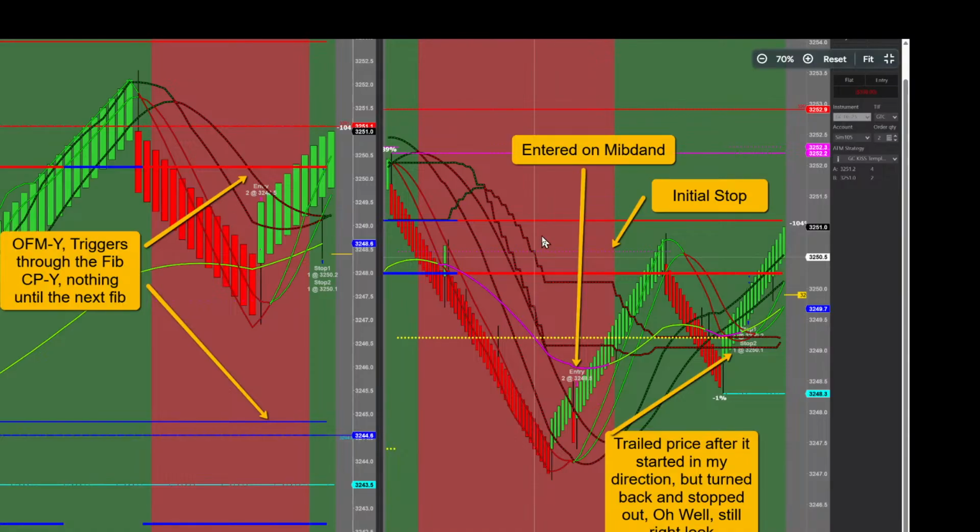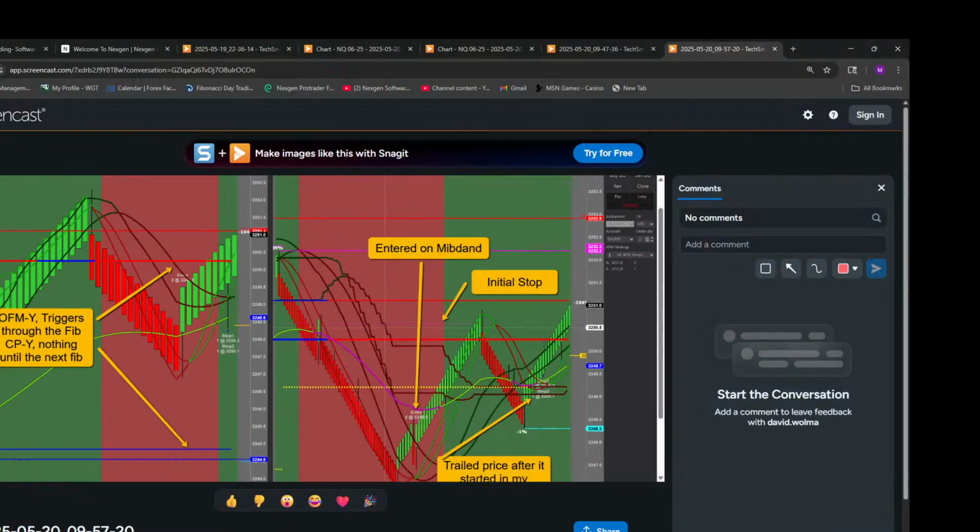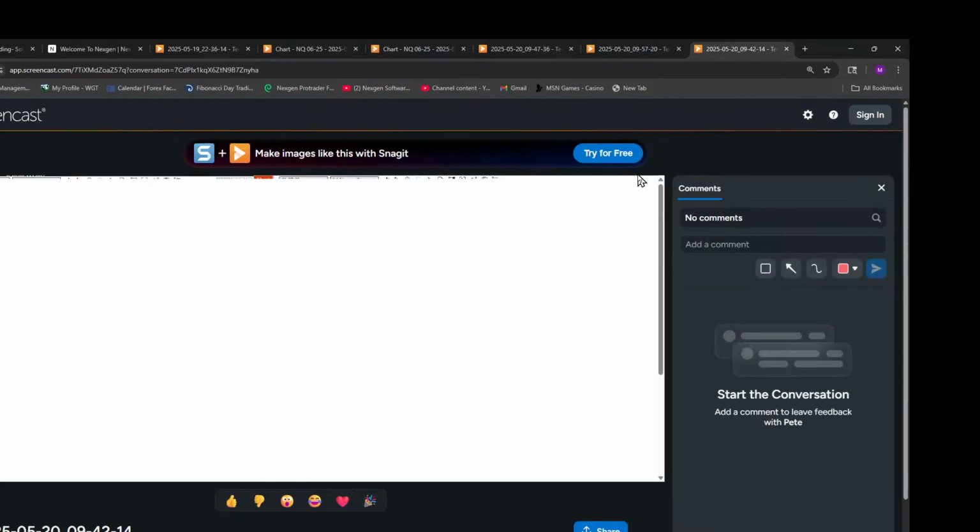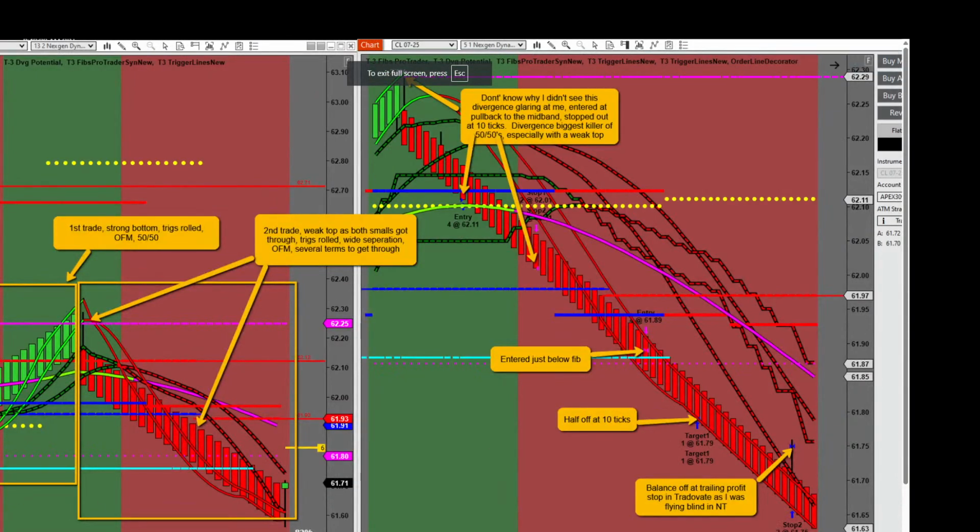You did everything right. It just didn't work. That's all it was. You had every advantage. Your entry made sense. It just didn't work. And that's just part of it sometimes. And it's easier to accept if you go back to the rules and you realize, hey, I followed all the rules.